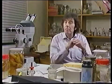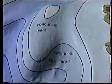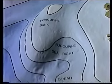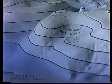These variations seemed to be correlated with similar variations in the plankton productivity in the surface layers. But 2 or 3 years later, the first direct evidence of the seasonal deposition of phytodetrital material actually on the deep sea floor came as a bolt from the blue to biologists looking at quite different phenomena. Since 1977, a group of us had been studying the benthic biology of the Porcupine Seabight, a sort of horseshoe-shaped depression in the continental slope to the southwest of Ireland, opening out onto the Porcupine Abyssal Plain at a depth of about 4,000 meters.